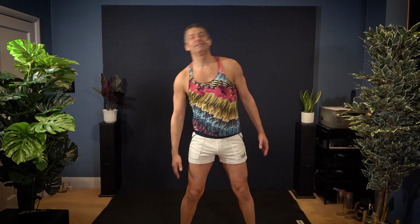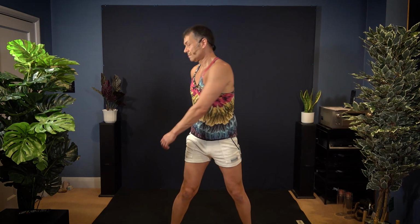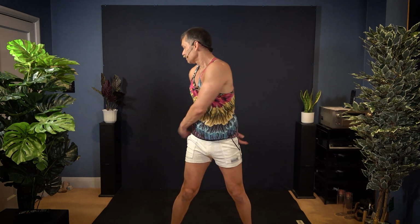Classic warm-up exercise. I'm not sure if I've ever done a class that I haven't done this, apart from boot camp. Just let it go. Gently side to side. A couple more times. Fantastic. Let your arms hang loose. Give me a little twist. Turn in your body. Let your arms hang down. Fantastic.